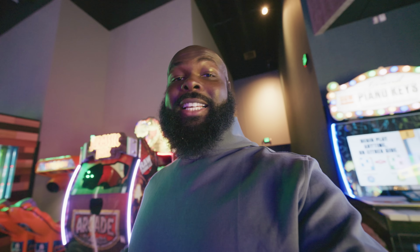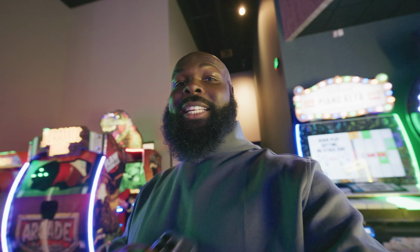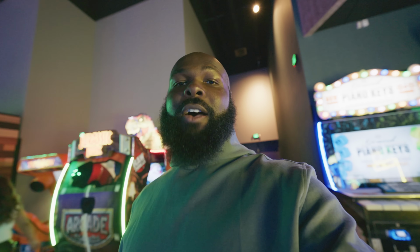And now I'm talking again. This is no post-processing. I didn't do anything outside of normalizing the levels, just to make sure that YouTube doesn't actually boost it itself. That's the only thing I did. I didn't add any noise reduction, anything else past what the mic is actually doing.